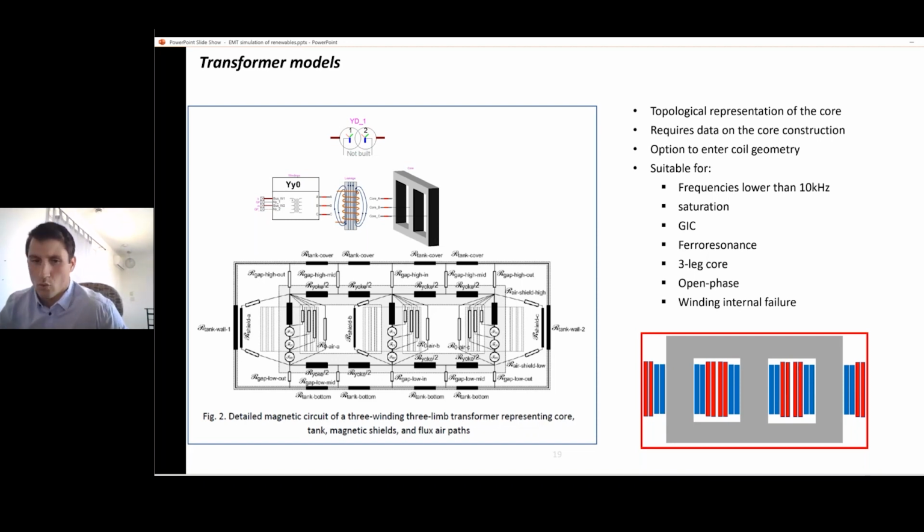For those of you that are used to working with BCTRAN, it's a little similar. So you may need zero sequence tests, which may be hard to find, but that's kind of it. Then if you really want to go into a lot of detail, yes, you need to know the exact geometry of the core, and that becomes tougher to find.